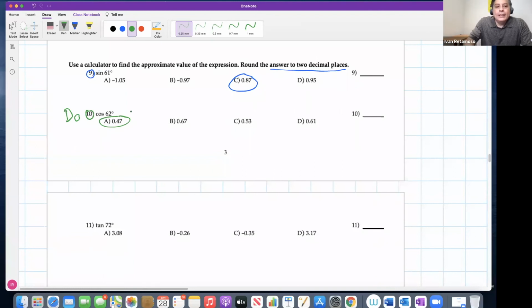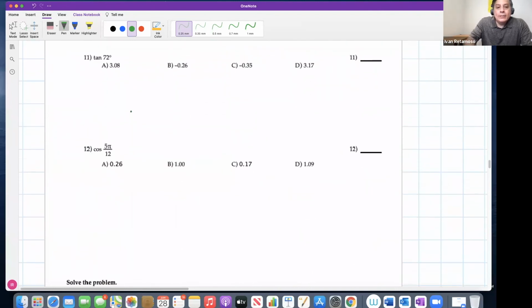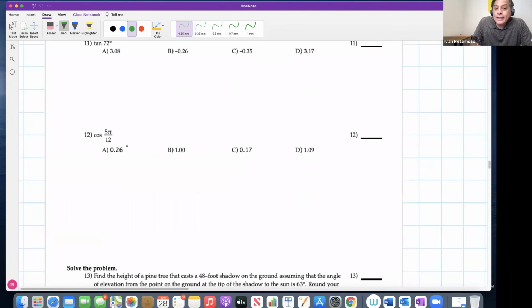Excellent, excellent. Now, what to do when the question is not in degrees, but in radians? So this, right? What about this? Let me show you this quickly. Cosine of 5 pi over 12. Radians. Professor, how do you know that it's radians? Well, because there is a mathematical agreement, right? If you don't see any units next to the angle, and especially if you see pi there, it has to be radians, right?